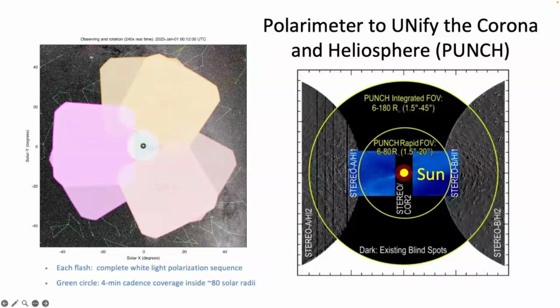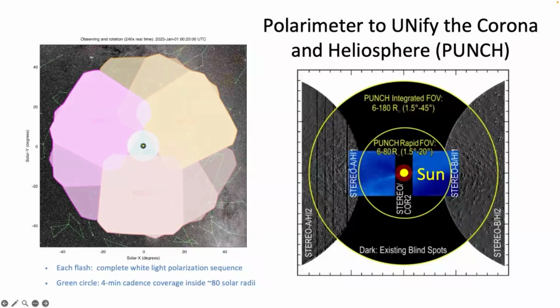Again, as you've probably seen this morning, PUNCH does this because we combine our narrow field imager and our wide field imager. And the key is we have this entire field of view simultaneously with the temporal resolution and the spatial resolution. So we can really watch these mesoscale structures, watch them as they advect outwards, watch how they evolve.